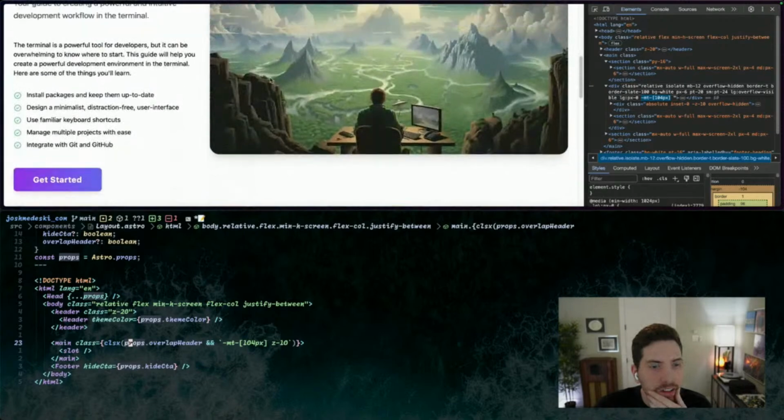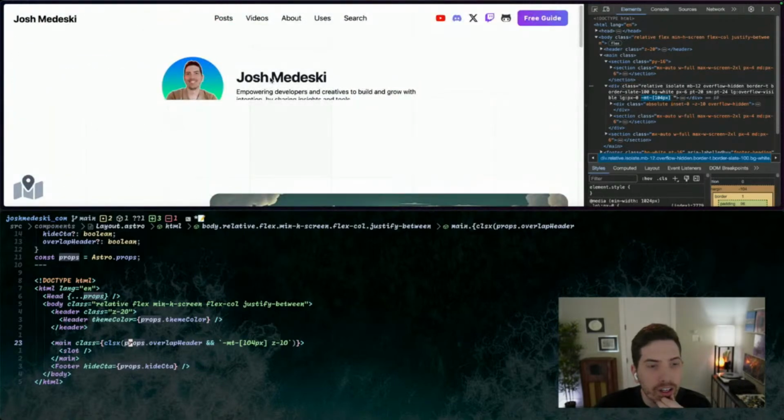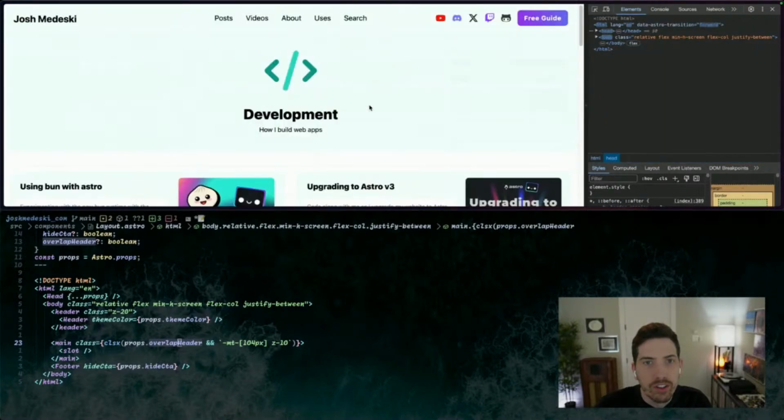I think it had to do with when the header was overlapping. Is there a header overlapping on the home page? Oh, I could. So for those that are wondering how I achieve this effect, this is static. The greenish color, hopefully you can see it in stream here, blends in with the header and then this section.